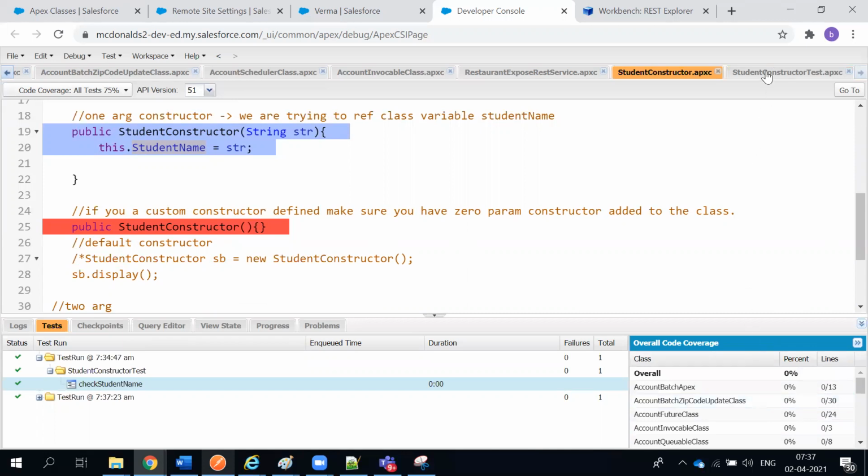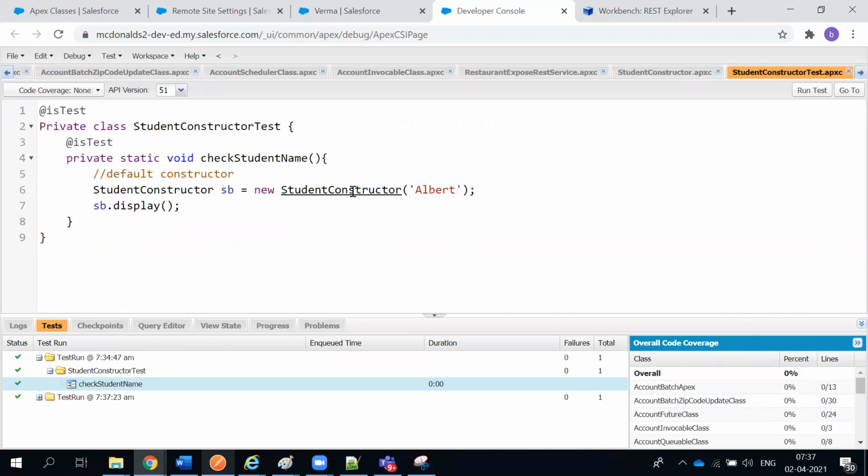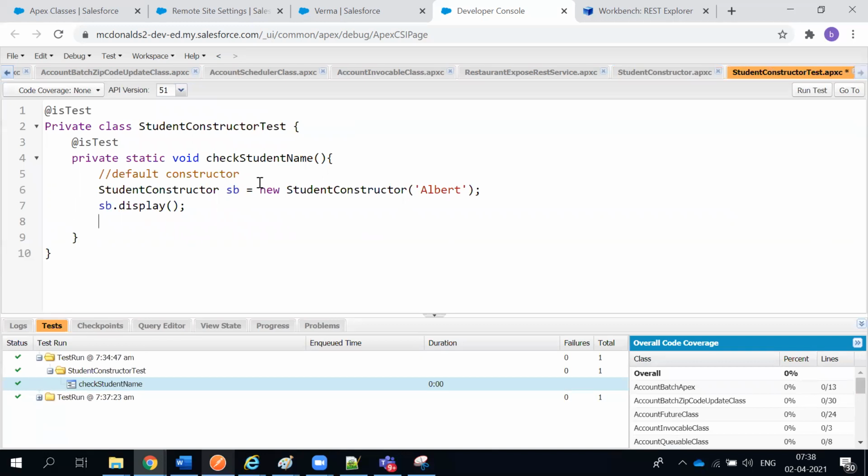So what you have to do is come back here and call that empty constructor. Okay, student constructor. That's it.